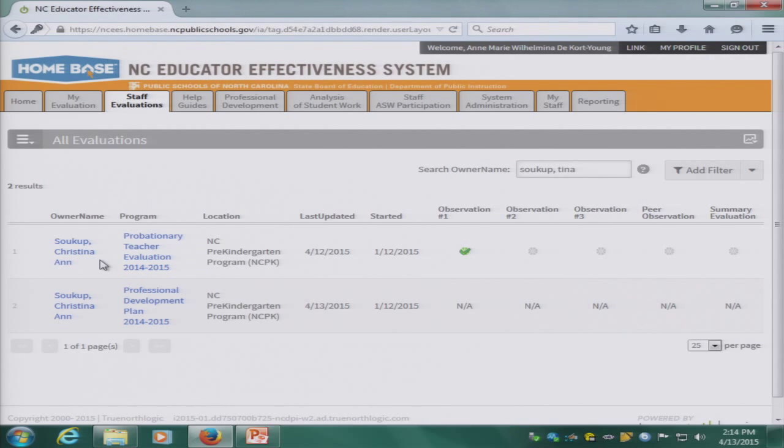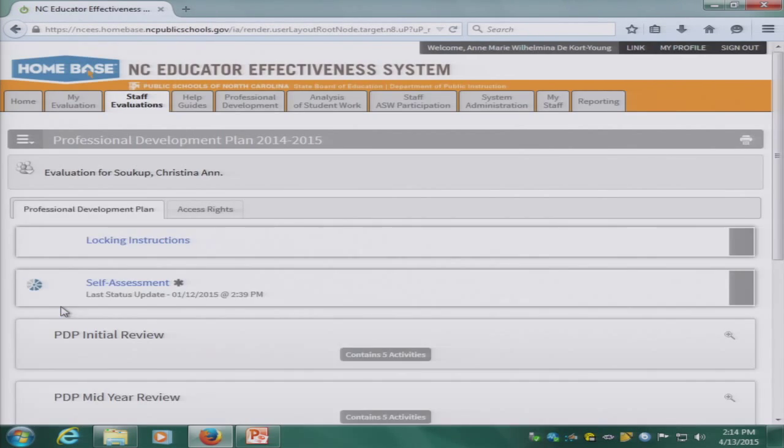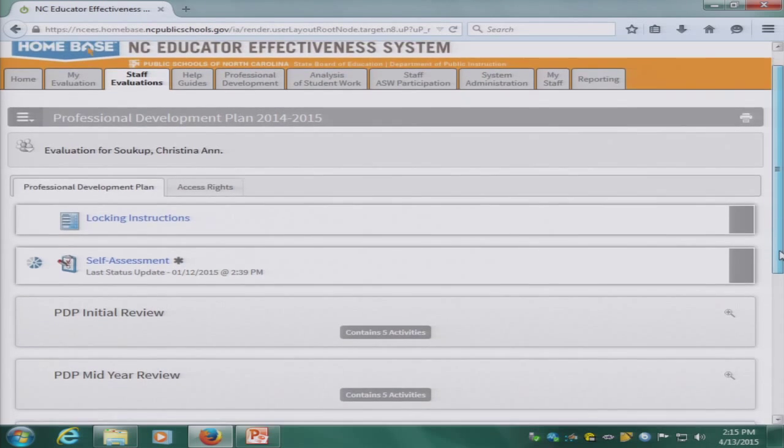I will go in now that I know that my teacher has entered her mid-year PDP review information, I click on her name next to Professional Development Plan 2014-2015. And this is the screen we will see.